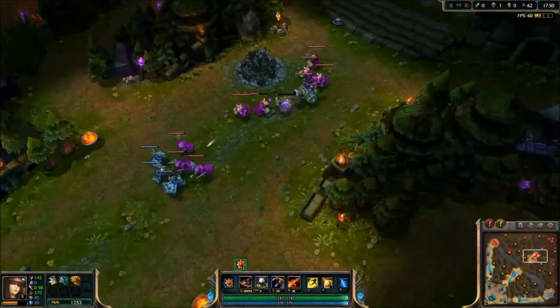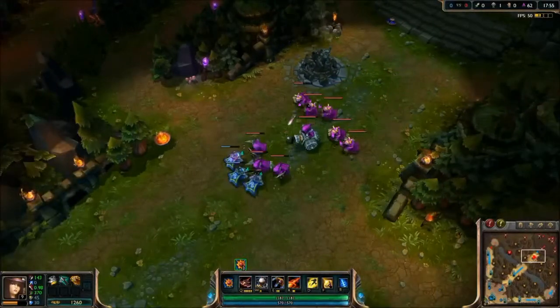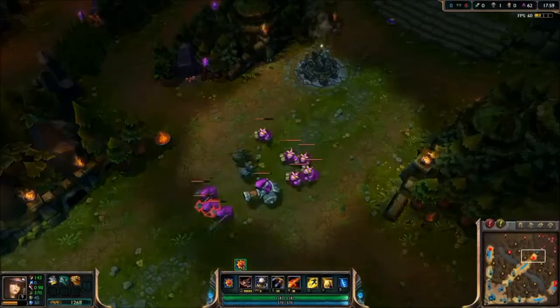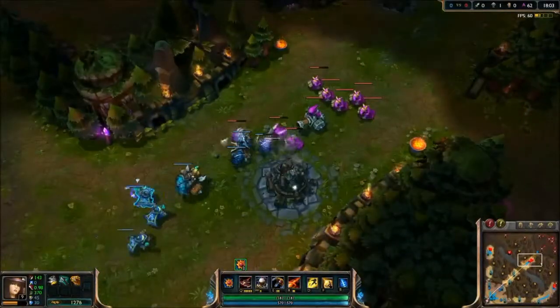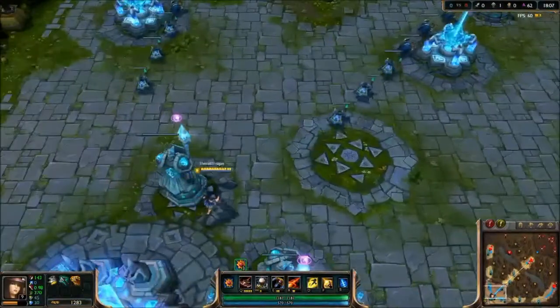That can be a pain sometimes, and as much as people like to think that they can carry a game all by themselves, it's a lot easier to do if your team is able to work together. Sure, it's hard to get a team that will work together, but if you can manage to work together, it really makes it a lot easier.